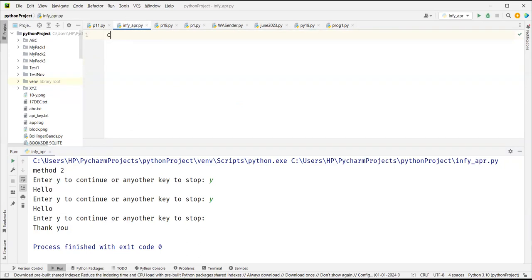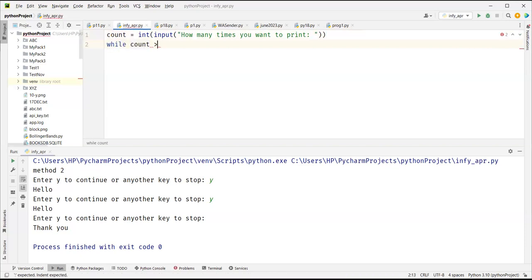So I will say count equal to int of input, and print, how many times do you want to print? Now, while count is greater than 0, because if I say 0 times, then you should not be printing, isn't it?